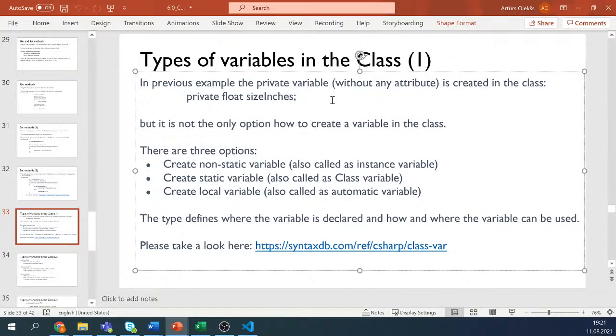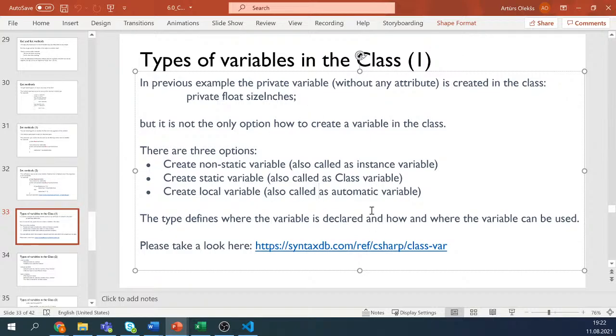Like we create the method, then inside the method we create the variable, and this variable may be used there. And it will not be visible outside the method. It will only be defined inside the method, and then will be available only for this method.